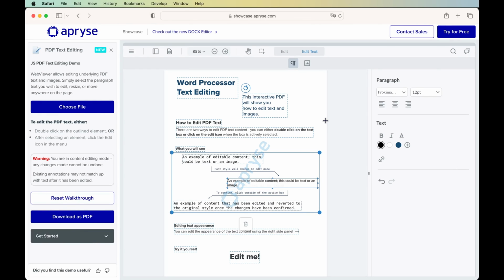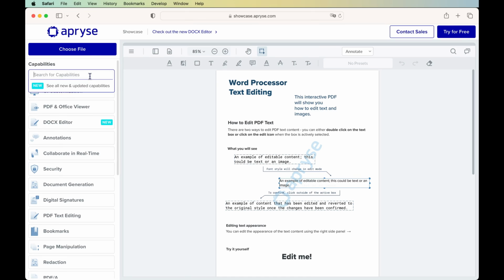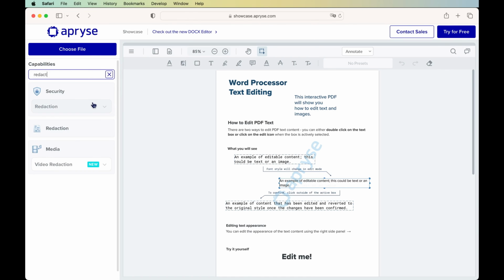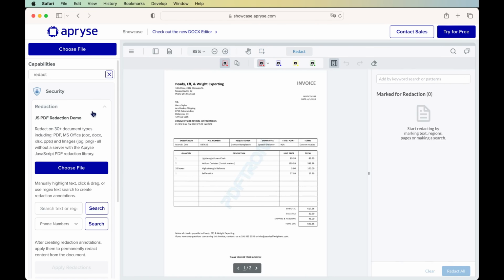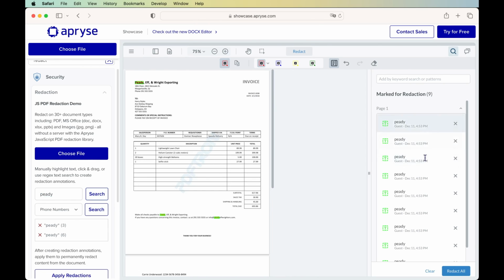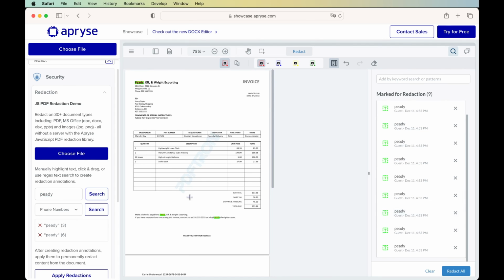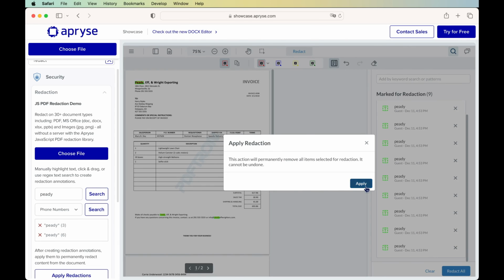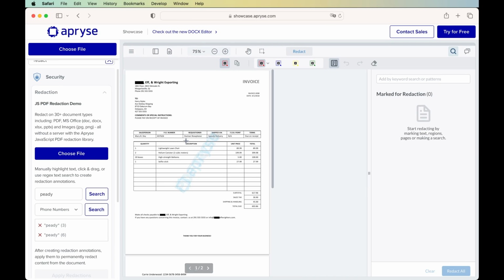But sometimes you wouldn't want to just edit it, or it's not feasible to edit it. So what you would want to do is to redact sensitive information. And you can do that either manually or programmatically by entering, for example, certain terms that you would want to redact. So here we have our sample document. And if I want to redact one of the partners' names of this fictional company, I will just search for it. It found it on multiple occasions in the page. I will say redact all, and it will redact all the occurrences of this partner's name.